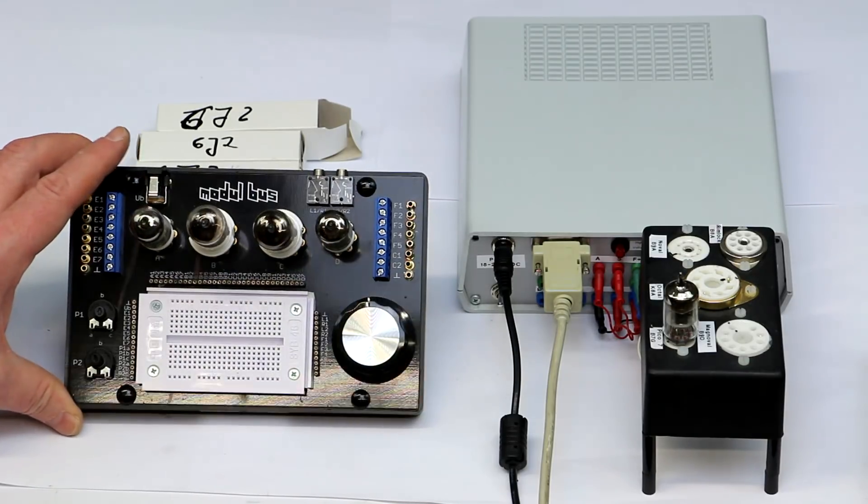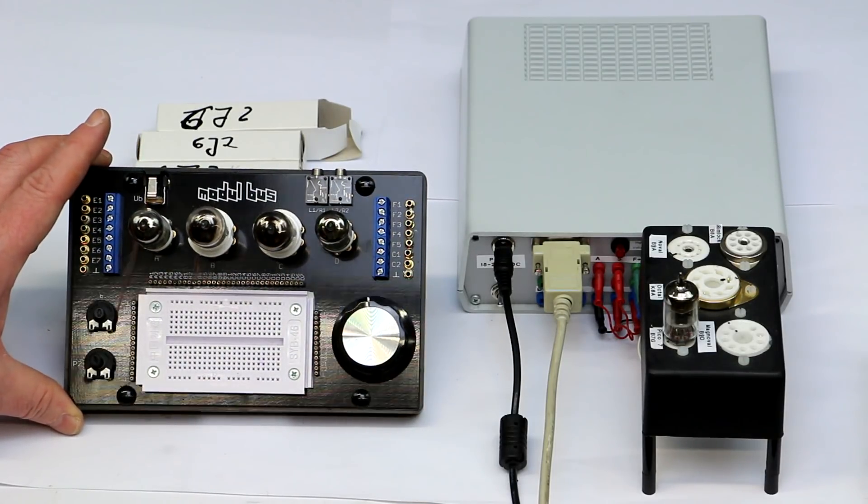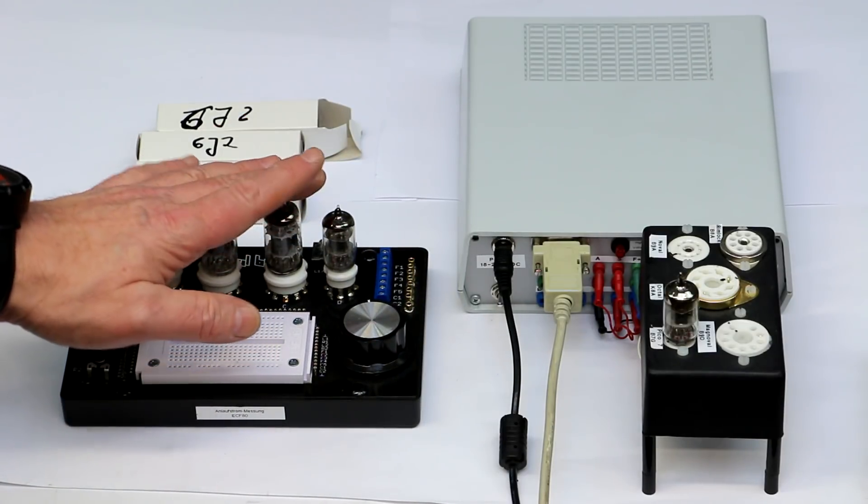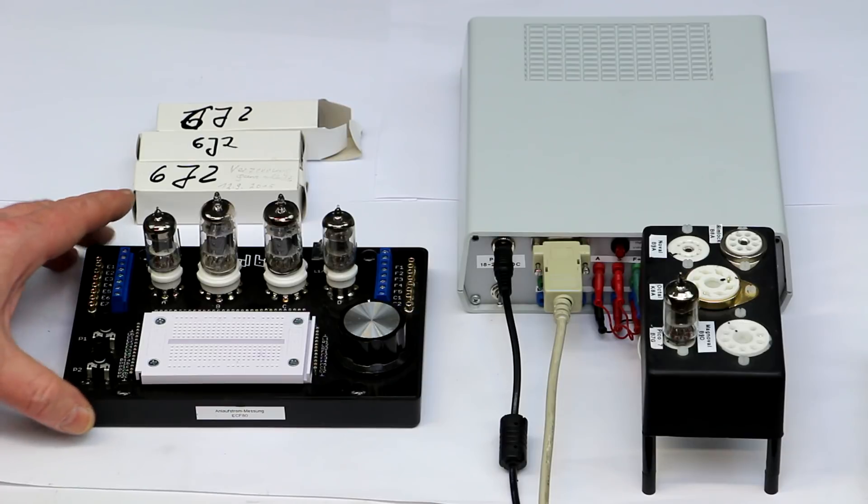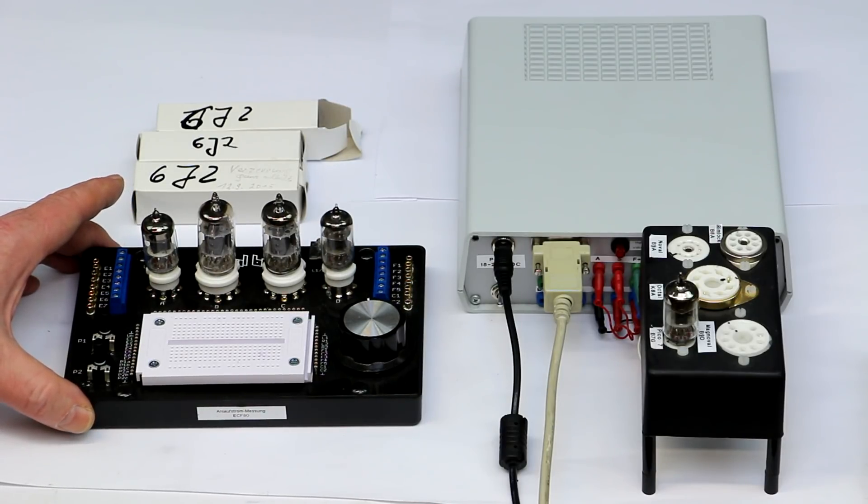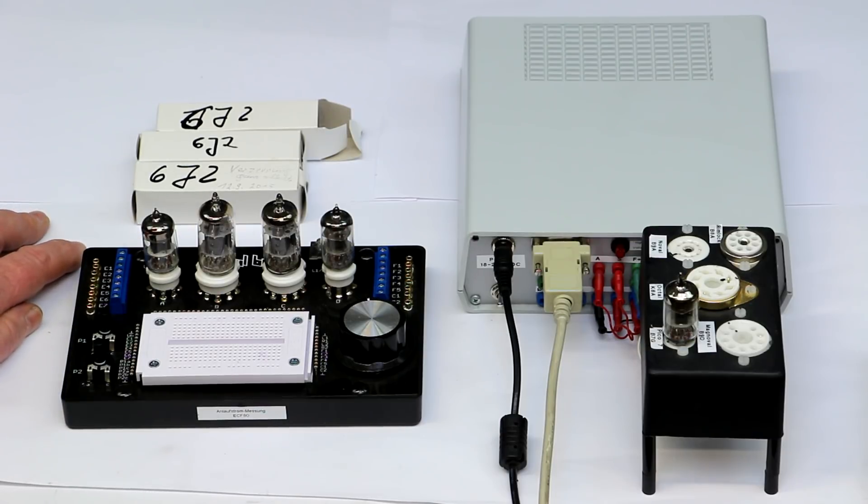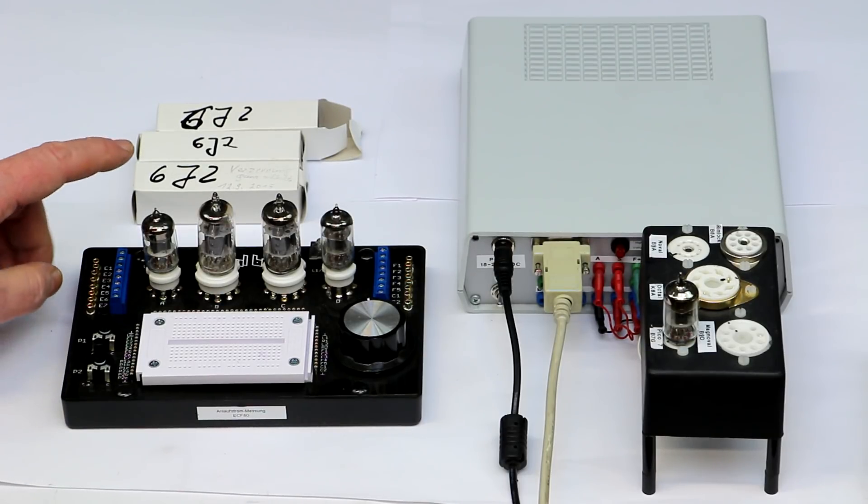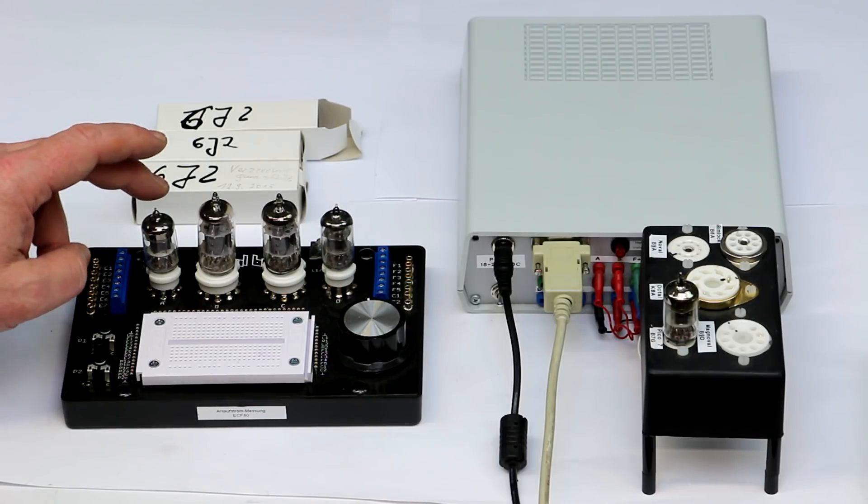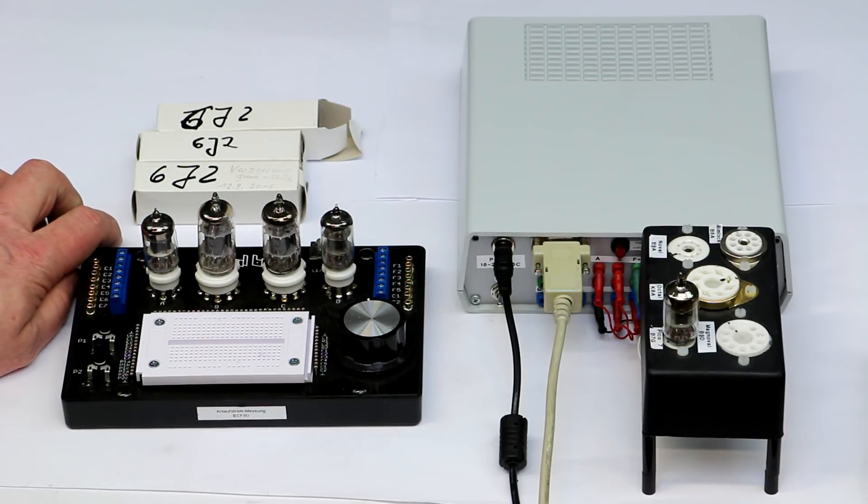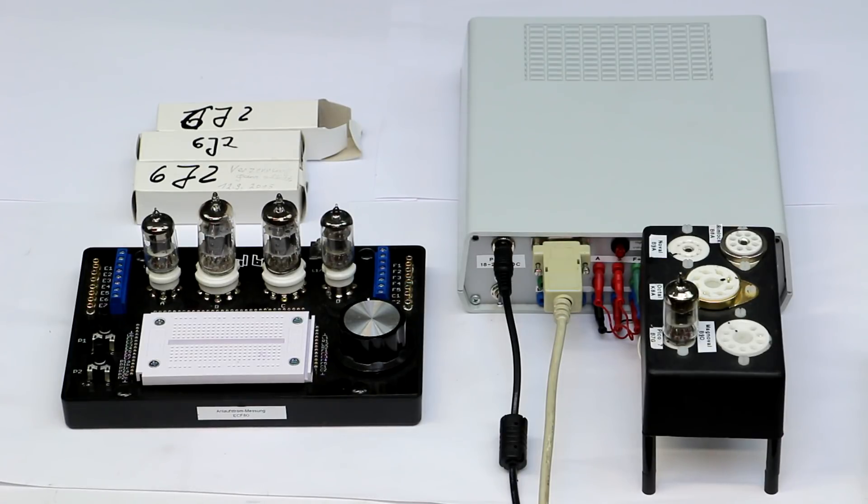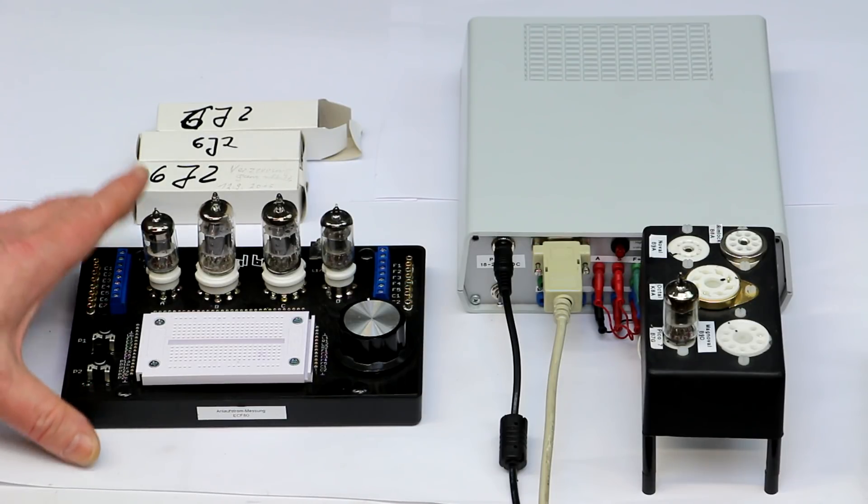Well, as you might know, we're selling these tube experimental kits RT100, which come with four true tubes, a lot of passive components and, of course, a CD with all the experiments. And we concentrate on experimenting with safe voltages between 12 and 60 volts because you will know that tubes usually need anode or plate voltages in the range of 200 to 400 or 500 volts or even higher. That is, of course, for beginners who are interested to start with the tube hobby, that's much too dangerous.